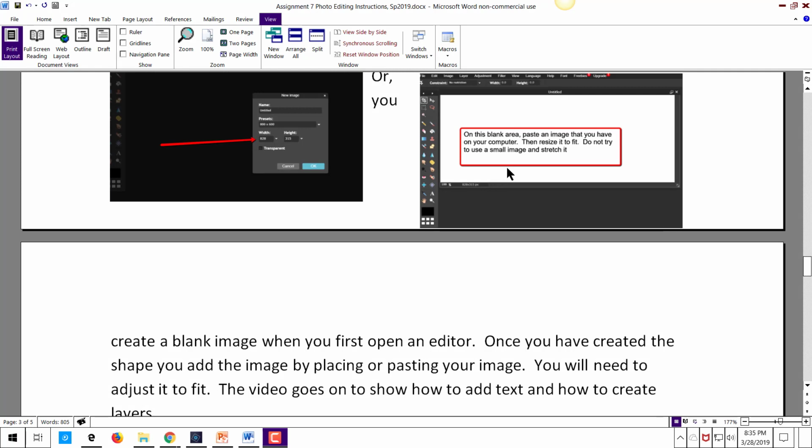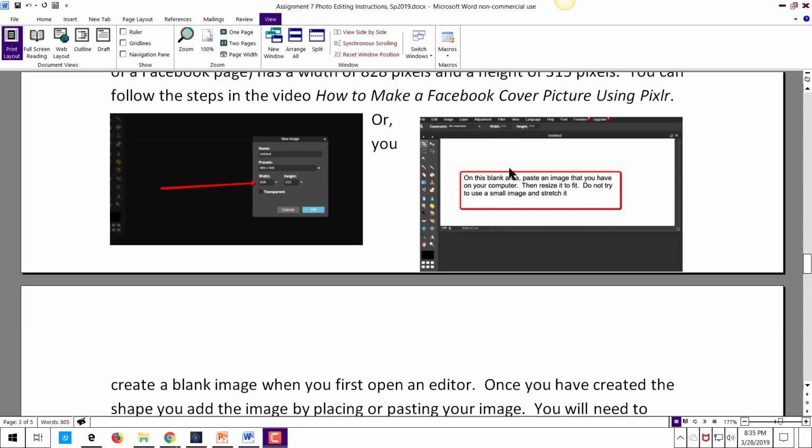The video shows you a way of taking a particular image and making it into this 828 by 315 size. The way I'm describing now is you create the space, and here it is, this white space, and then you open another image, and basically you copy and paste that image in this space right here, and you may have to do some adjustment with it to make it fit right.